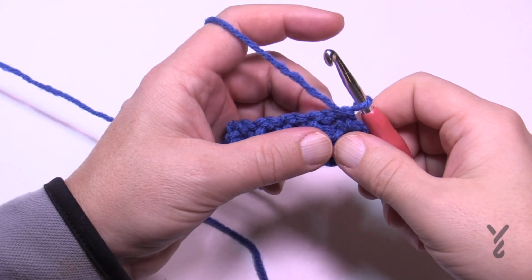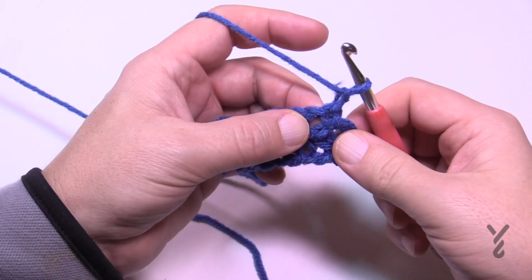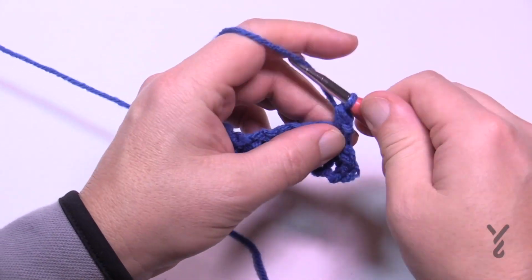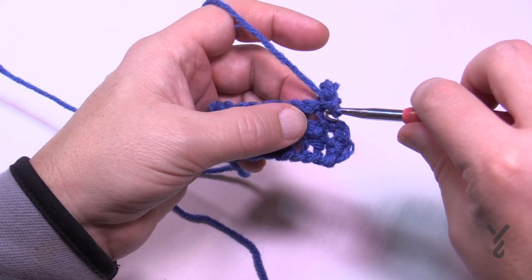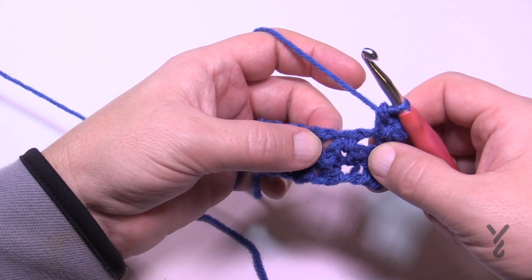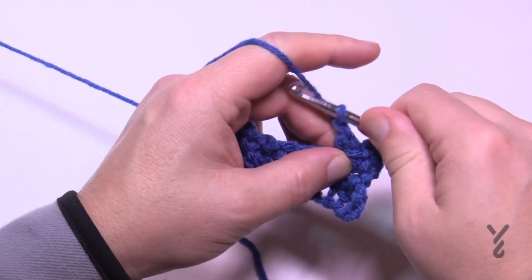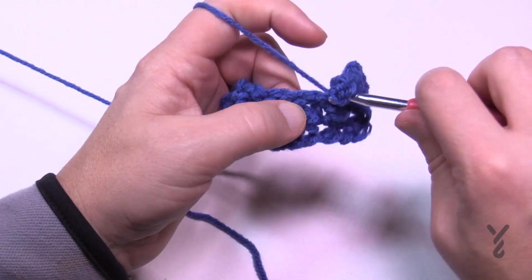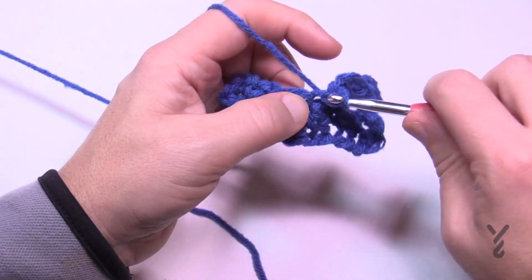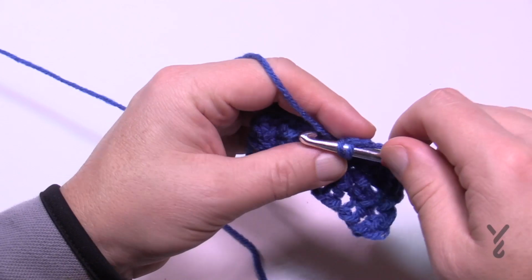Rows number 3 and 4 are the repeat pattern for this whole thing. You're going to start by chaining 1, and in the same single crochet that you're coming out of, single crochet, chain 2, single crochet in the same single crochet stitch. Then reach to the next single crochet that you have: single crochet, chain 2, single crochet. That's as hard as it gets, my friends. Then go to the next single crochet and do the same thing, and do this all the way across. This is row number 3, and I'll see you at the end of the row.